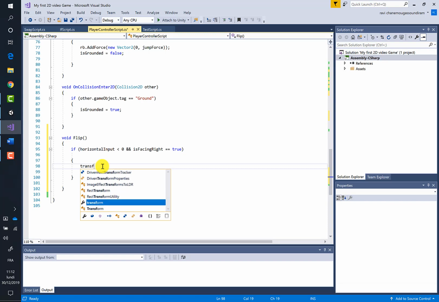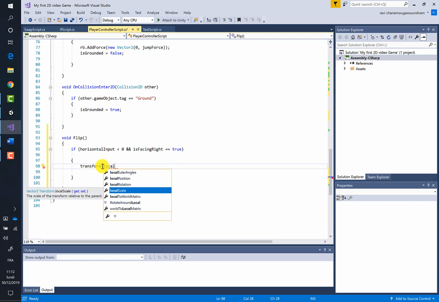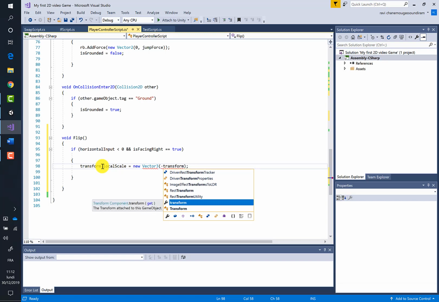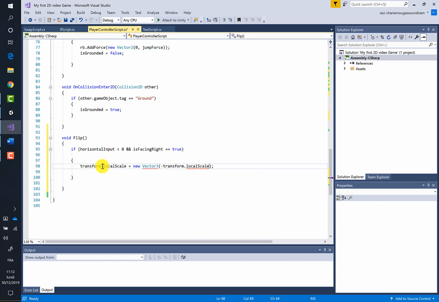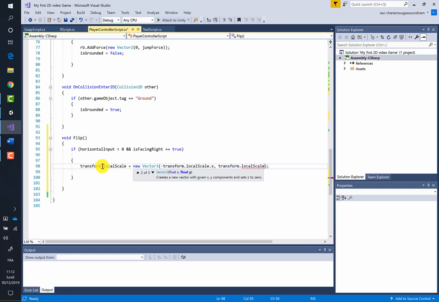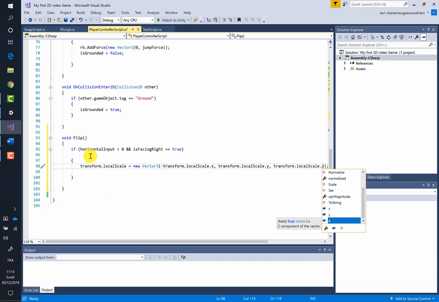You must type transform dot local scale equal to new Vector3, and inside we must change only the x value by its opposite one, so minus transform dot local scale dot x, and the other ones we must not change, so it's transform dot local scale dot y and transform dot local scale dot z, and that's it, guys.